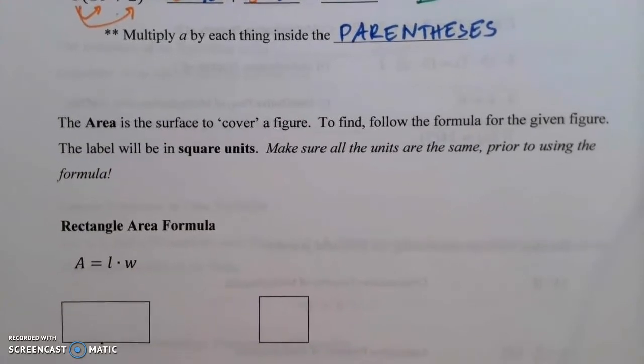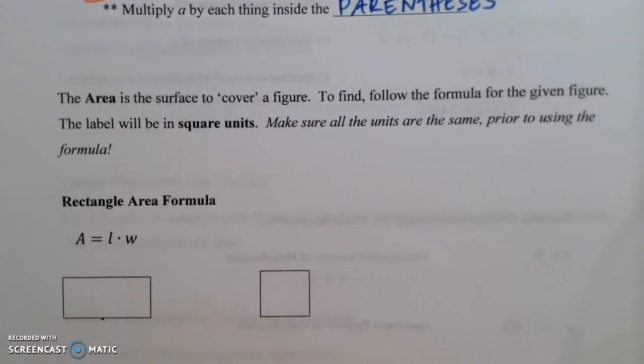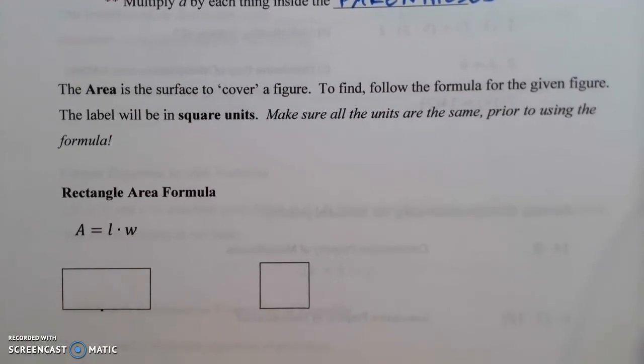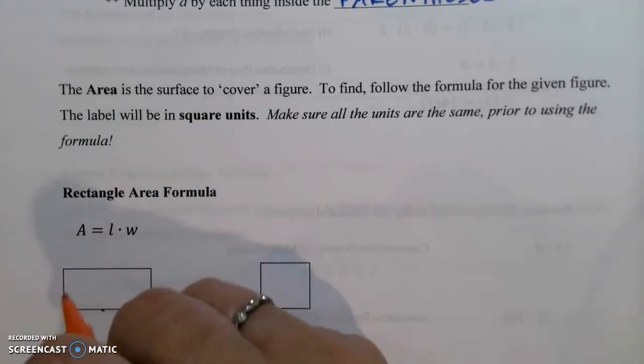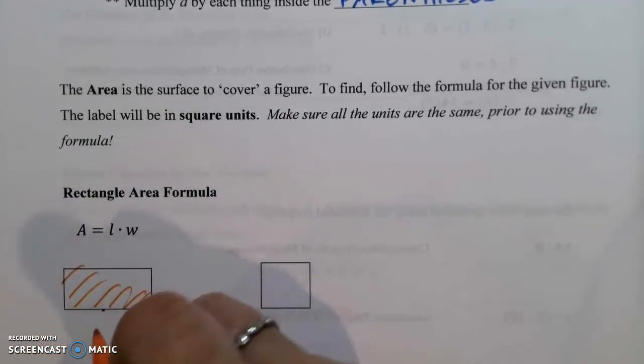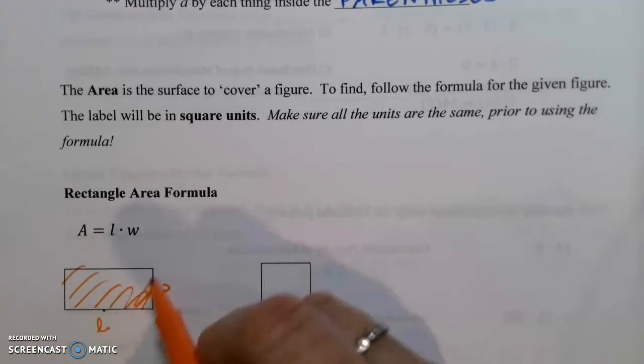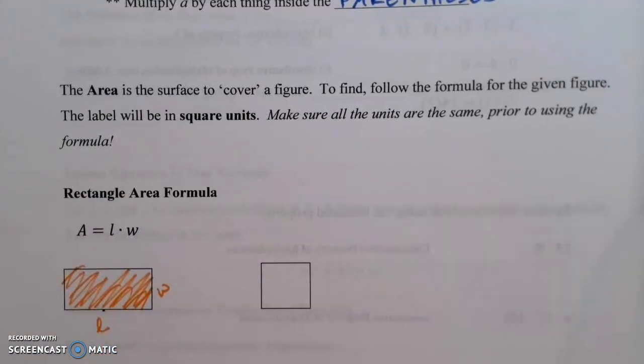And last thing here is area is going to be kind of like the perimeter as far as multiplication goes. So here we are covering things. So we want to shade it all in. So our length times our width would get what I need to shade that. And please remember that your units need to be the same before you use the formula length times width. And this one is a square, so they're the same.